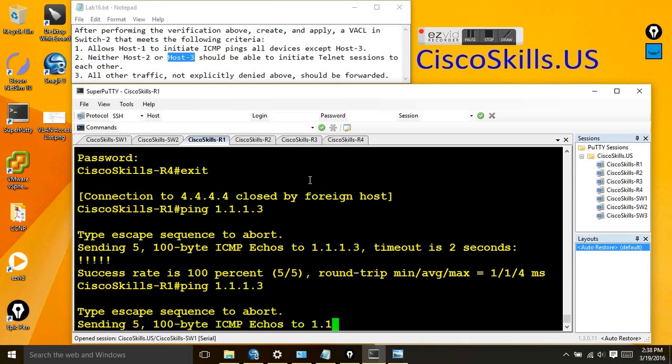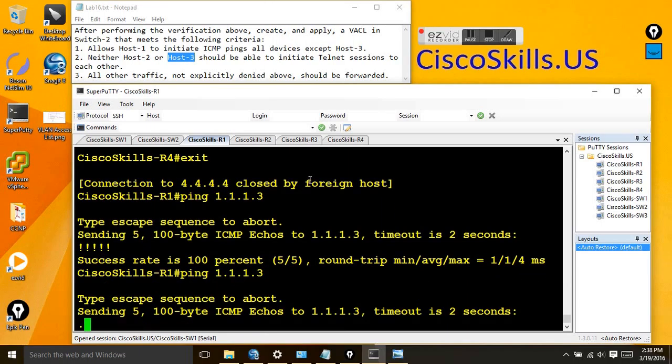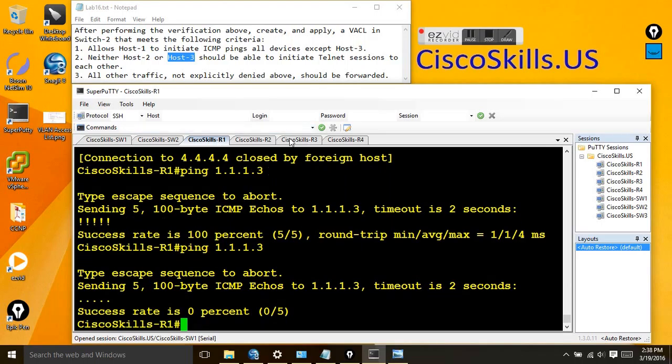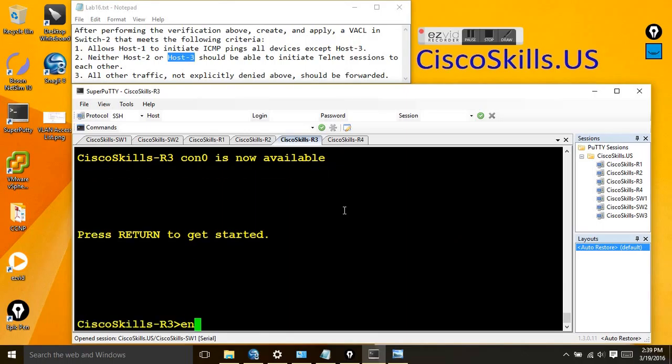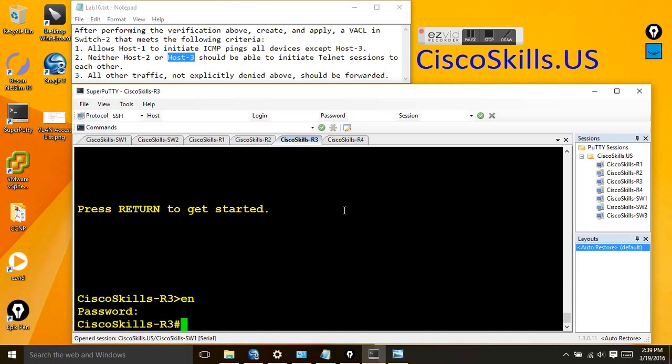Now from host 1 to host 3 it's blocked. And let's try from host 3 to host 1. It should work. Ping 1.1.1.1.